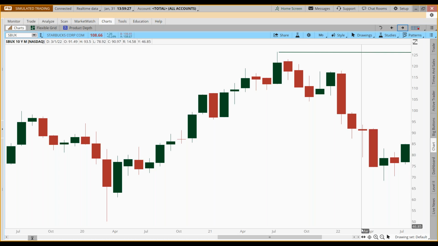And so I could either trade the ETF or go find stocks in that ETF that are doing the same thing too. And the reason why I like to trade the stocks personally is because sometimes when you trade the stocks, as opposed to the ETF, you make more money on the stocks, okay? But anyways, here we go.